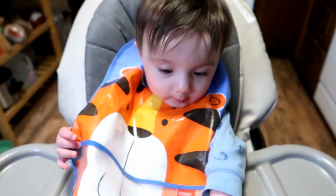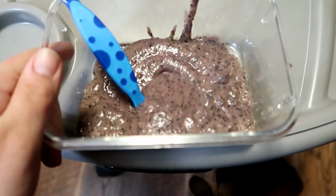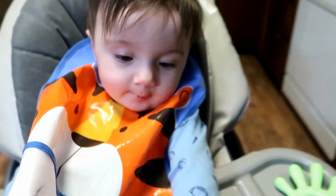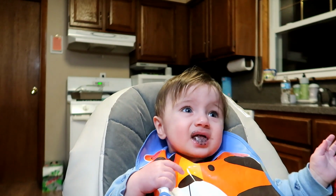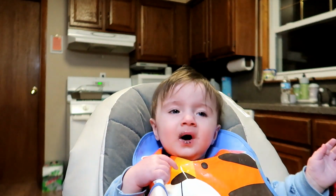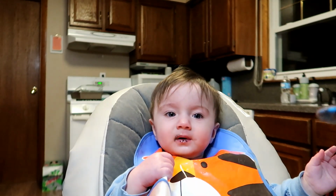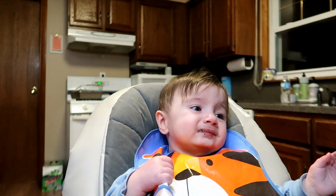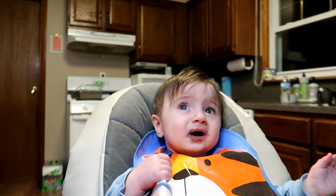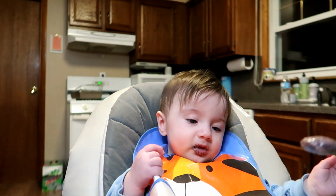What is that? Did mommy make you some blueberries and avocado? Yeah. You want some? Okay. You can't reach for it though, honey. You want more? It's healthy. It's blueberries and avocados, honey. It's okay.